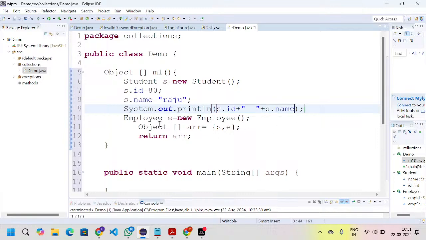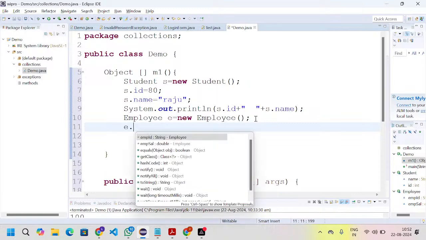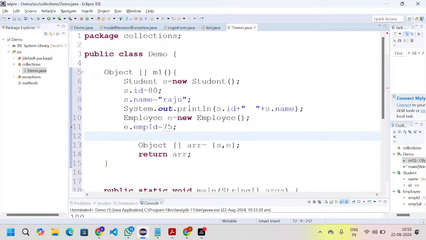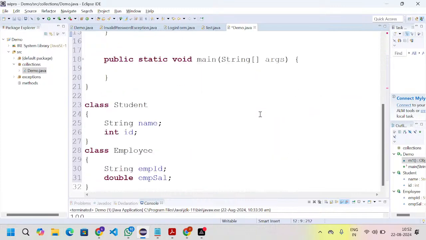Okay. Similarly, this one also, the same process. e dot employee id. Employee id you can mention with some number like 70, any number. And then the next thing is employee name. We will mention the string.